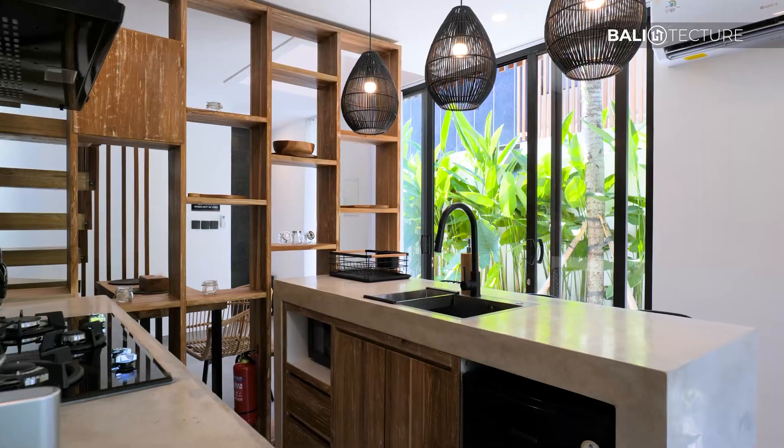Now as we make our way upstairs, before you enter the bedrooms, we have a living area complete with a TV — perfect if you want to watch sports, Netflix, or relax a little bit. It's just an amazing space. I love how Bali Texture maximized the build area and incorporated a kind of living room in between the two bedrooms, which is just an awesome idea. Really very relaxing, beautiful design — everything just goes very well together.